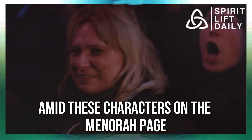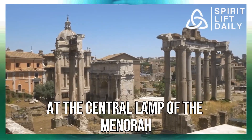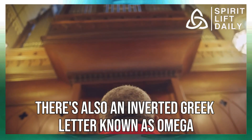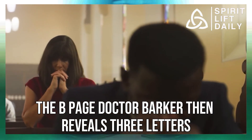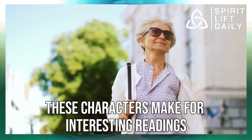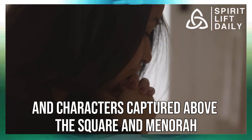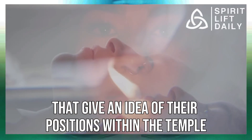Dr. Barker pointed out another drawing cast on the menorah page, noting the letters could face either left or right. A character pronounced as 'dalet' or 'gimel' was found three times — one on the right facing one way, and two on the left written sideways facing the other way. Amid these characters on the menorah page stands a large depiction of the menorah, which represents the Lord. Patterns that intersect at the central lamp of the menorah reveal the Lord and the Messiah. Dr. Barker showed another letter appearing three times, pronounced 'aleph,' along with an inverted Greek letter known as omega, which always represents the vowel O.